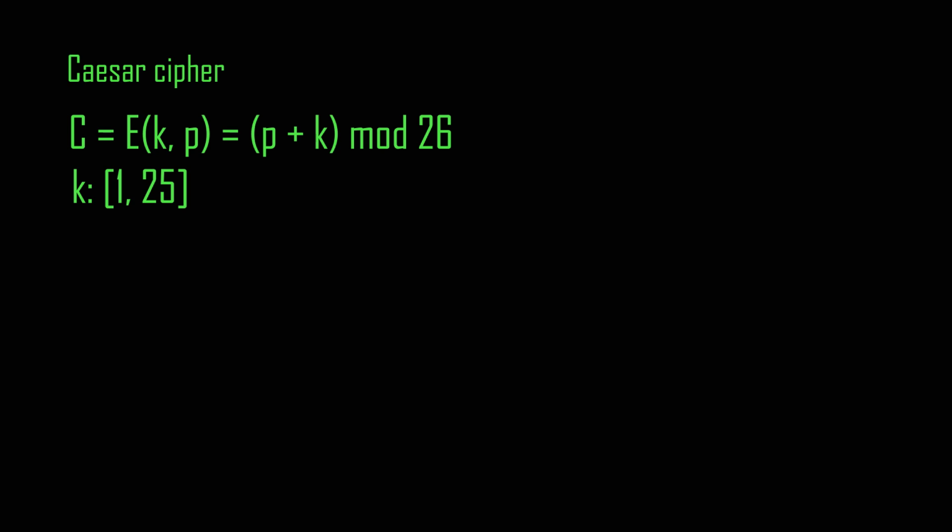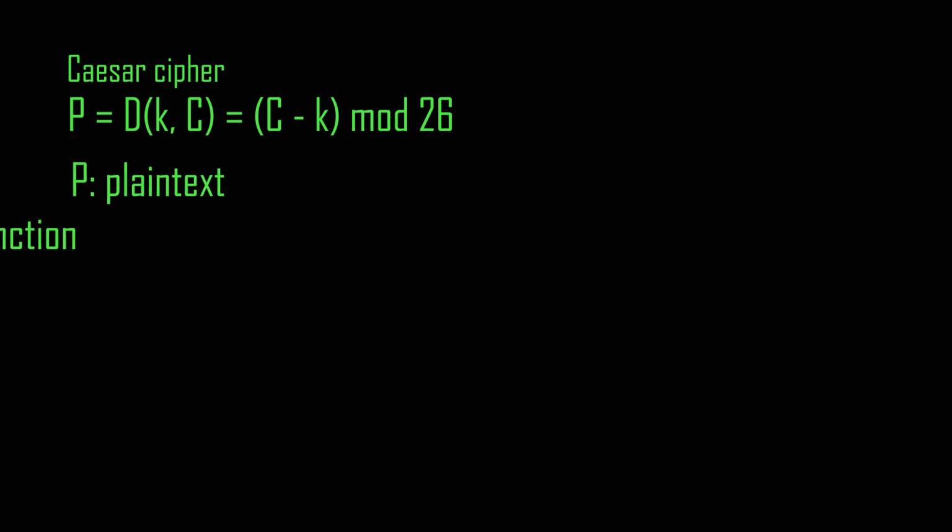The decryption of a Caesar cipher involves moving back by the number of shifts specified in the encryption process. So if A is substituted by D, then to take D back to A, we just have to move backwards in the opposite direction, applying the same number of shifts. And the formula for the decryption process will be P equals D_k(C) equals (C minus k) mod 26, and the only difference here is that we are going back, so that's why we have the negative, and the D is the decryption function.